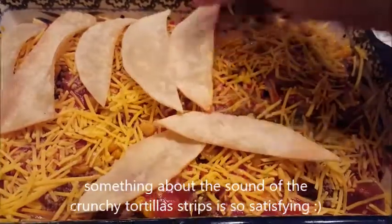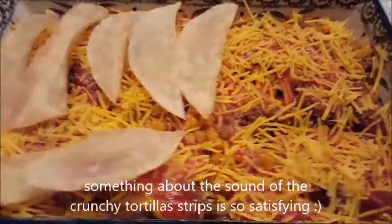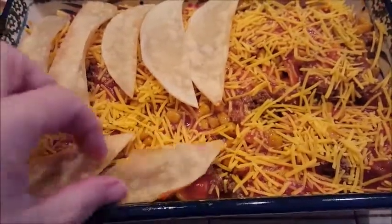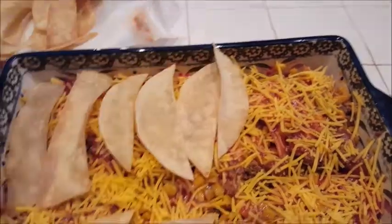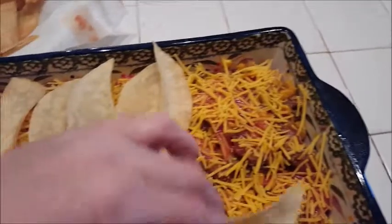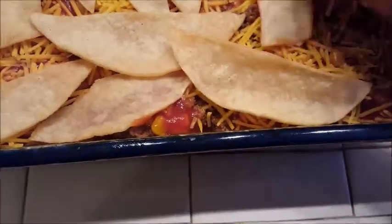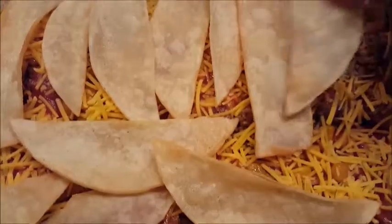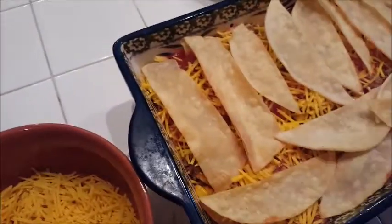And I have my oven ready, preheated at 325. I don't have it at a very high temp. I'm not cooking this. I just want the cheese to melt. And okay, once I've got all these little chips on here, I'm going to top it off with more of the cheese. I think that's good. This cheese here.